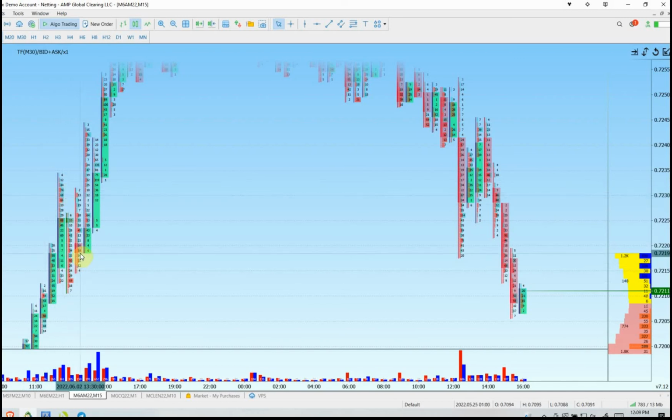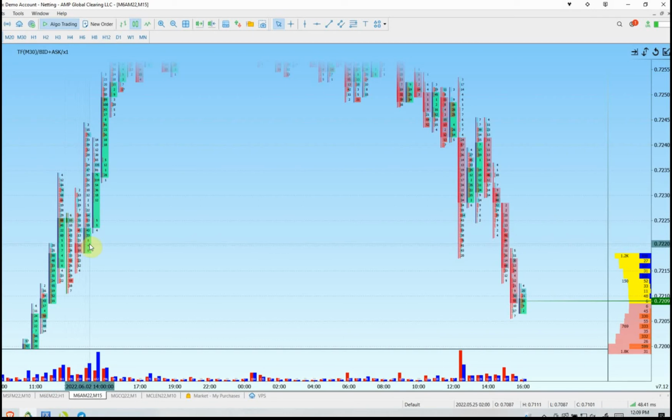Next candle opens. You can see the volume really drops low this time. And this is, again, a lot of selling in here. So now you've got these sellers in here have a little bit of profit. These sellers in here are basically at break even, and these sellers down here are now in a small loss, based on where this candle closed.